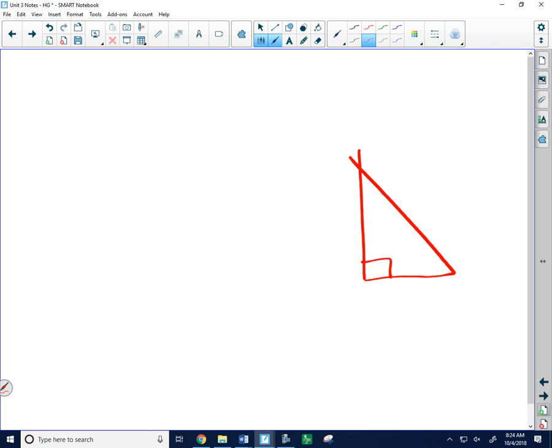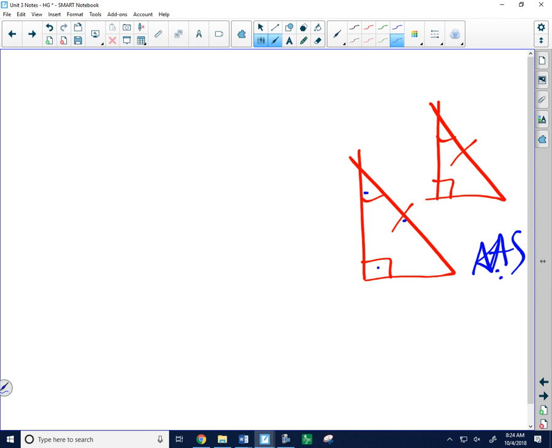The reason is because if you have two right triangles, let's say we're doing HA, hypotenuse and an angle, you don't have to know HA, because it's just angle, angle, side. So all of these will still work for right triangles, but you have one more that you could use. So you do not have to know the other three, LL, HA, and LA, because it's going to be one of the ones that we already know. That's what those are for.